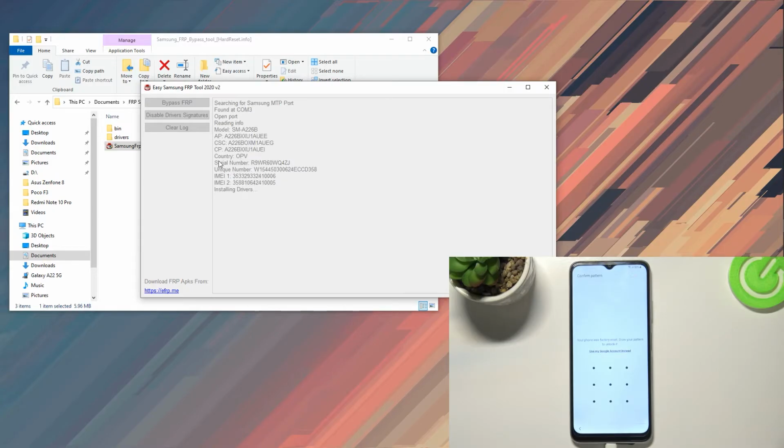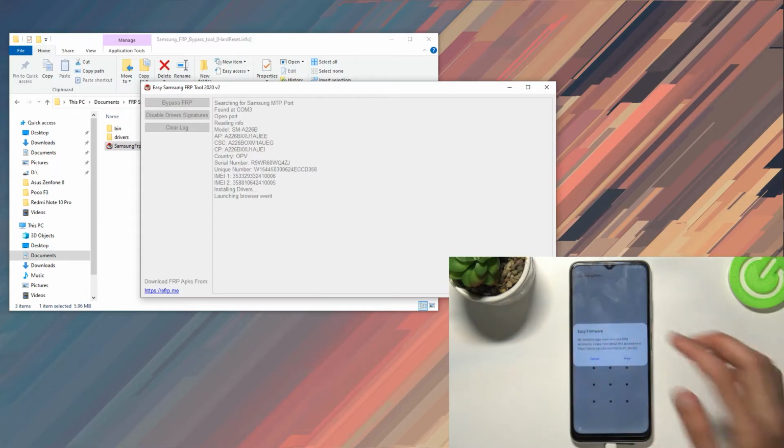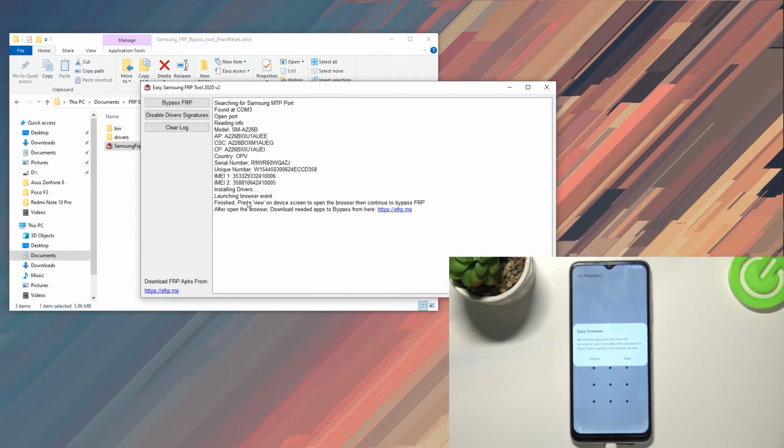It will start doing whatever it's doing, installing drivers. Now considering the install drivers right here, normally when you're doing this for the first time, it will give you a pop-up on Windows with the installation of drivers, so you want to confirm it, and it will take a little bit longer than it did right here. But once it does, it should run fine, depending if you don't have any kind of drivers that will not play nicely. Because like I said, it doesn't always work as it should, at least not easily.